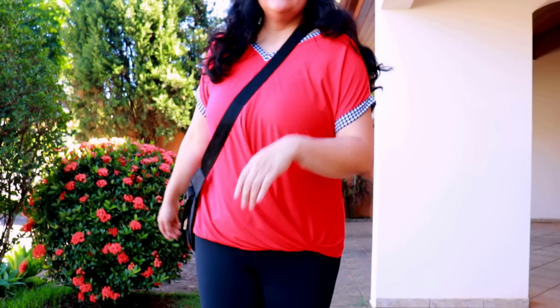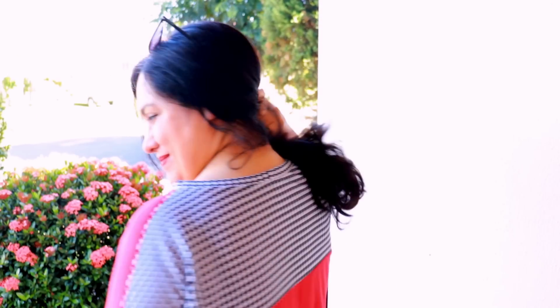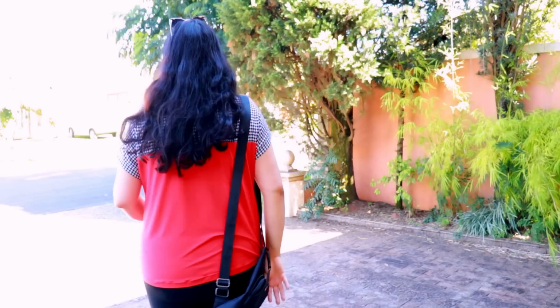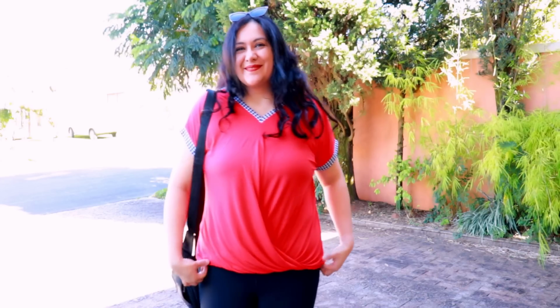I'm still wearing leggings. I really like the contrast houndstooth athletic knit scrap that I found, and I have the same fabric for the neckband and armbands. And I cut my own back piece there, just some simple color blocking, adding seam allowance and adding those pieces. I really like this red top. I think it's only a workout top because you can really tell this is workout fabric. I wouldn't want to dress this up. I really love it. I think it's a really awesome workout top.